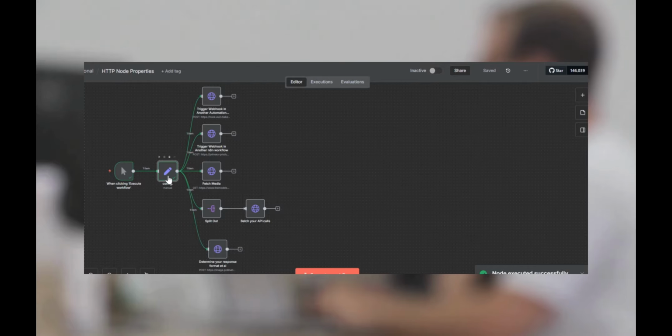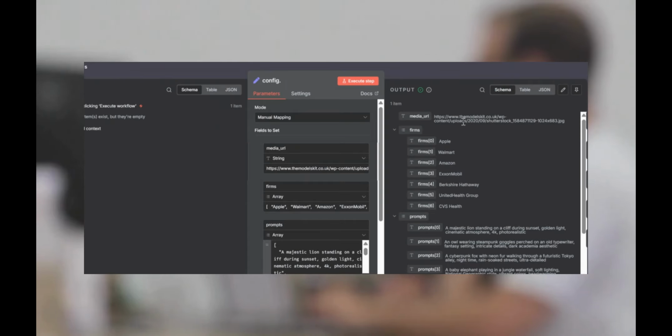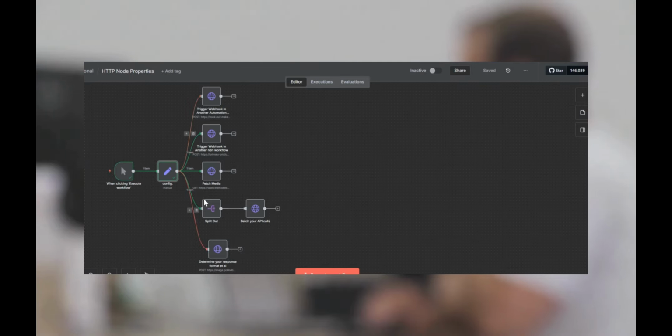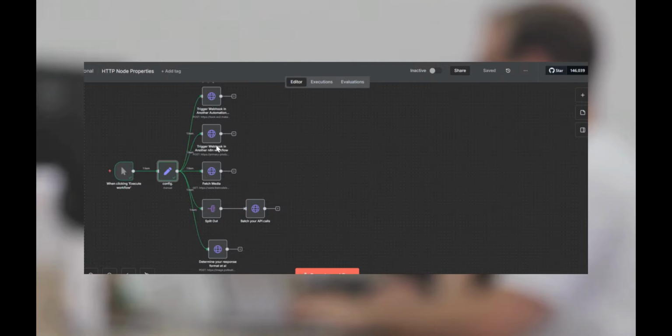So in this session, I want to walk you through 5 top use cases for the HTTP request node that go far beyond just making a plain API call. Think of this as a little tour of hidden superpowers. And to make it easy to follow, we'll do it node by node, almost as if we're stepping through a workflow together. Use case 1, triggering other workflows and platforms.